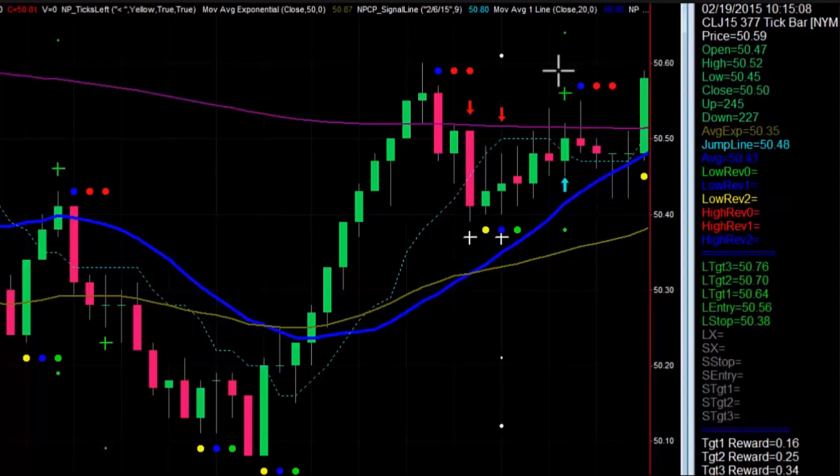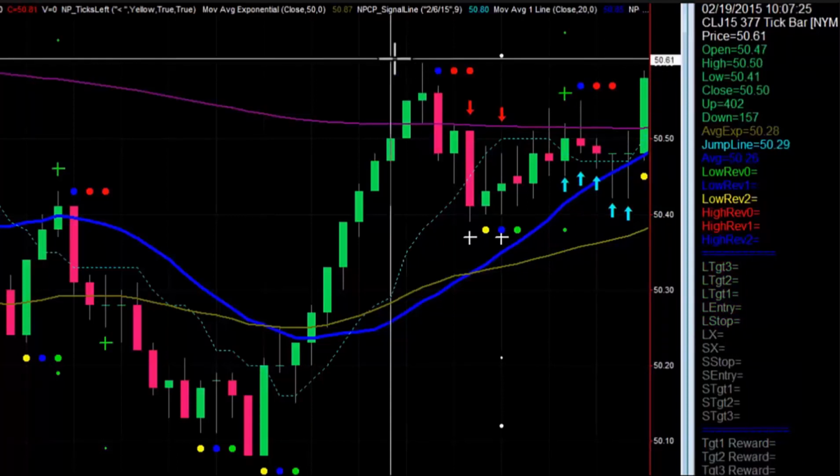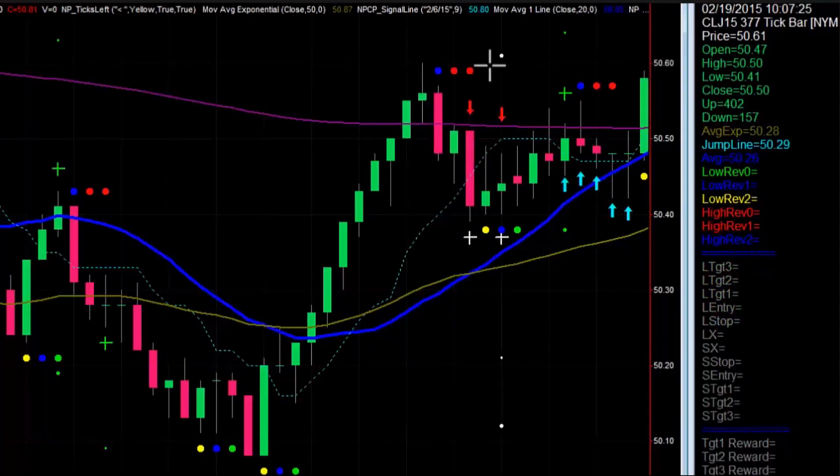And you get this long trade here. Notice that none of these bars close below the jump line. So that stays good. That trade never cancels. And if you turn trade tracking on, you'll see the plus, plus, plus, plus go all the way across. So that trade's still good. And do you want to go from 50.64 up to 50.61 and get above that swing level? Well, it'd have to be a very large trade to substantiate a 7-tick adjustment. So for me, no, I don't want to do that.